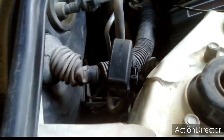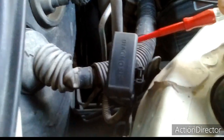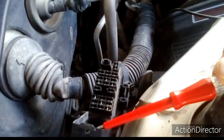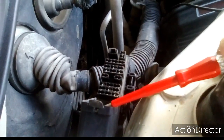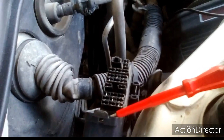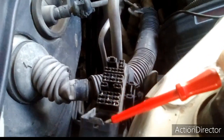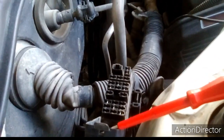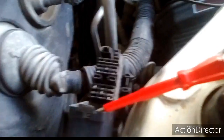Moving on, I will show you the DTC — diagnostic trouble code — plug. Here we have the DTC diagnostic plug. At this area we hook up our scanner to retrieve the DTC code, which is generated by the engine computer or PCM. Once we hook up our scanner here, we go to the model, search inside the software, and extract our DTC code.